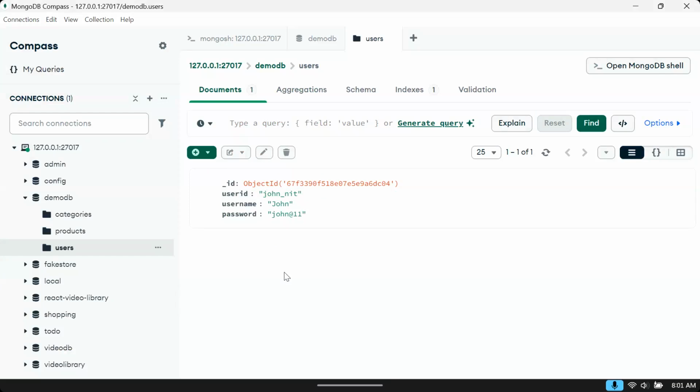But to communicate with any database in the backend, any server-side technology requires commands, right? That's the reason as a developer, you need to learn the commands to insert or update or delete. Without using any command, you can manage the complete database by a graphical interface, simple plus buttons.